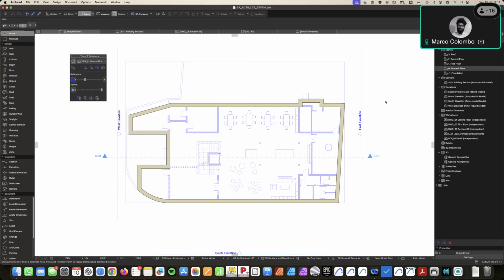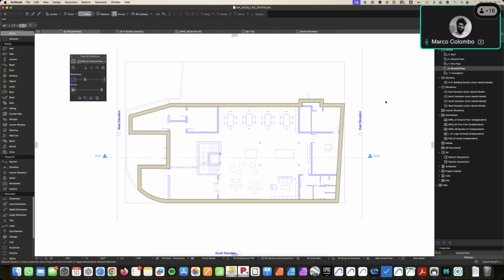At the same time, it's very difficult to control, because if everything is on the ArchiCAD layer, it is 100% always visible, an element that I cannot control in terms of visualization.